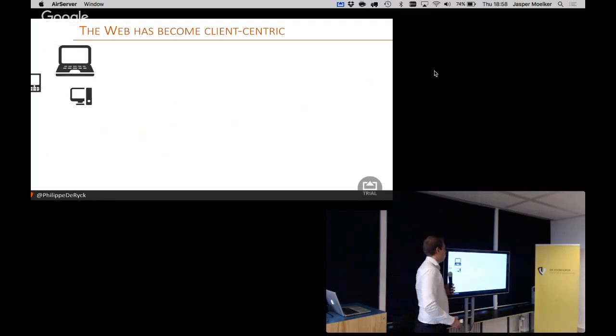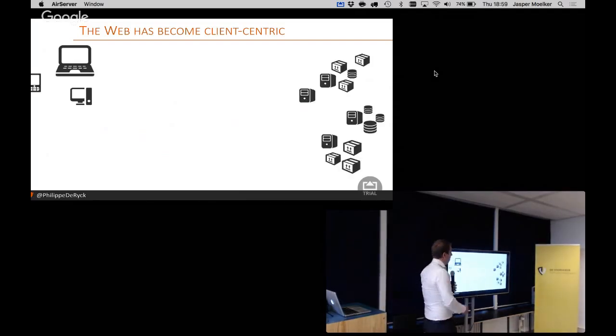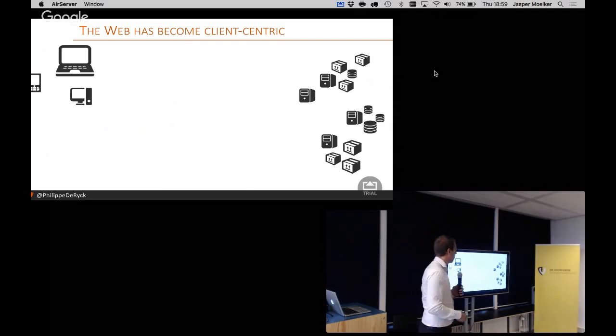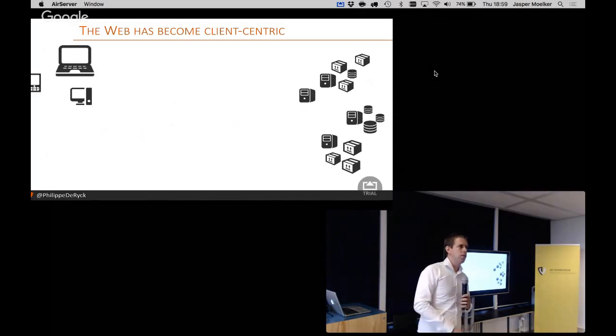Clients have changed as well. We have laptops, mobile phones. That's definitely one of the changes, which I will come back to later in the talk. The server-side landscape, I'm not going to talk about that at all, but that has changed a lot as well. Instead of one server with one database, now you have containers, Kubernetes, virtualization, multiple databases, not even SQL databases anymore, just let your imagination run wild.